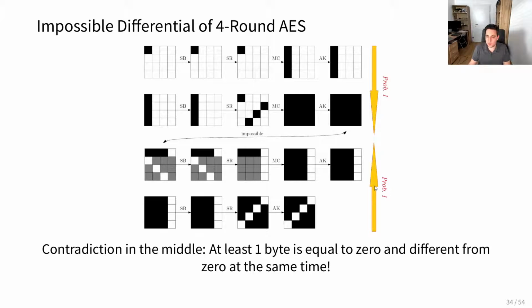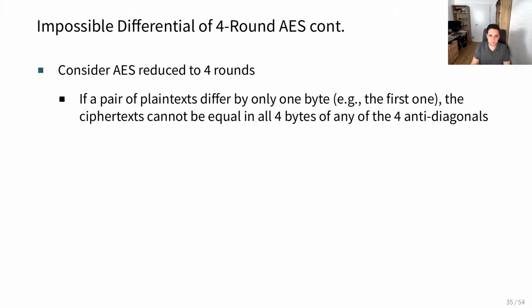And we also have a probability of 1 if we go into the backward direction of 2 rounds AES, and we start with this representation of active bytes, essentially with 12 active bytes and 4 constant bytes. And what we achieve is that after the 2 forward rounds, we have this representation, and after the 2 backwards rounds, we have this representation. This is clearly not the same, especially the positions of the constant bytes, of the 0 differences. So this is again a contradiction, and we can conclude that we can build an impossible differential here also for the AES if we go into both directions.